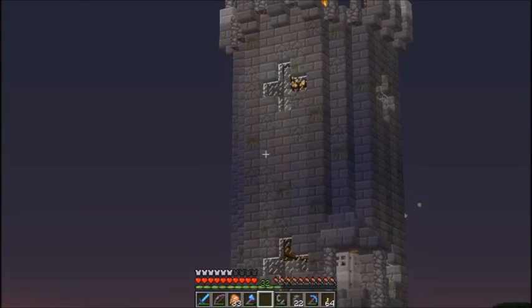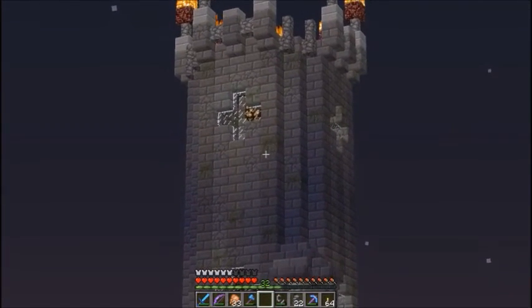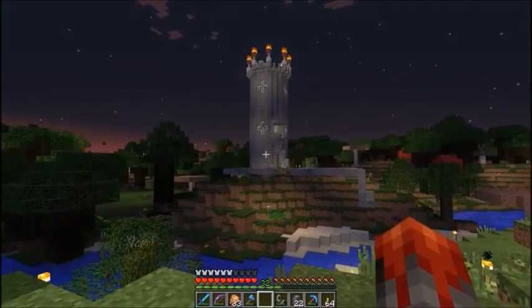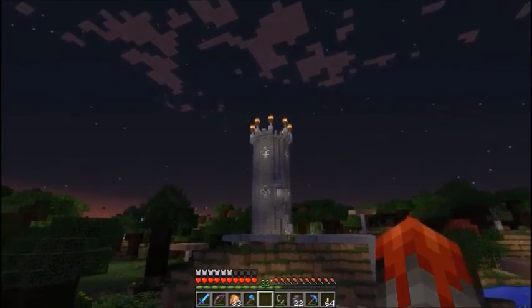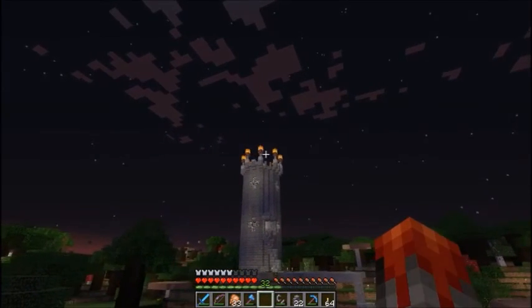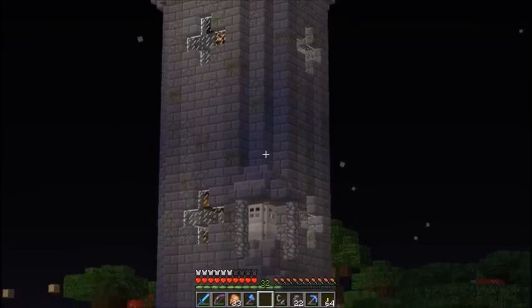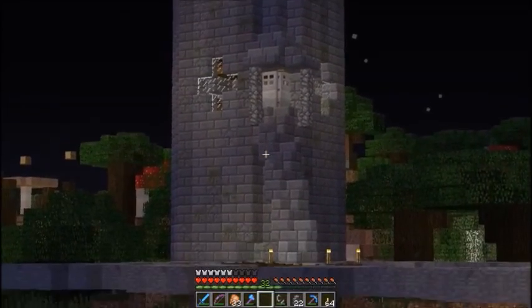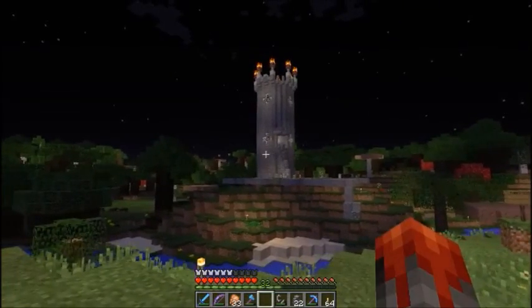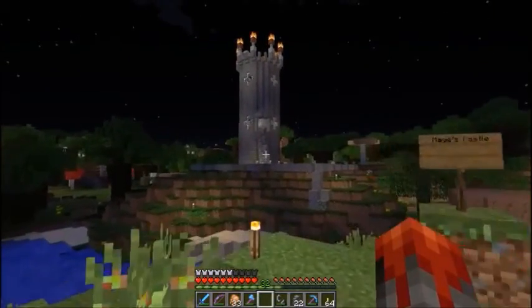Added a bit of texture with my cracks and moss. Mainly, it's a tower. Couple rooms in it. Fire around the top. Quick little pan up and down it. And let's get out of here before I get killed by a creeper or something stupid like that.